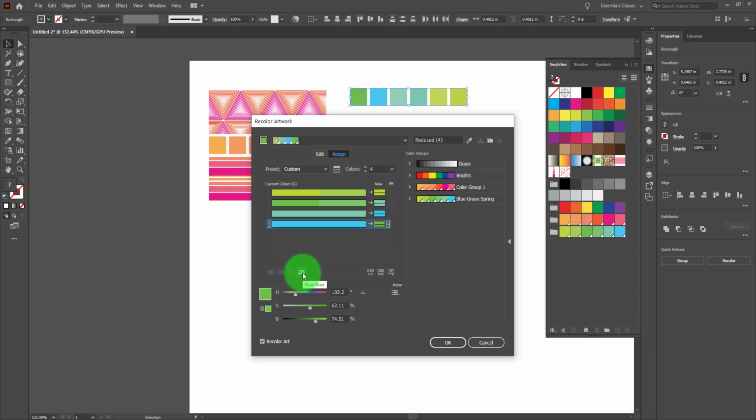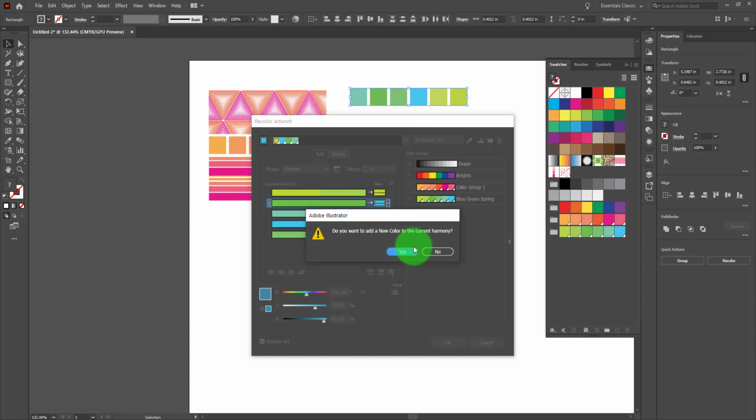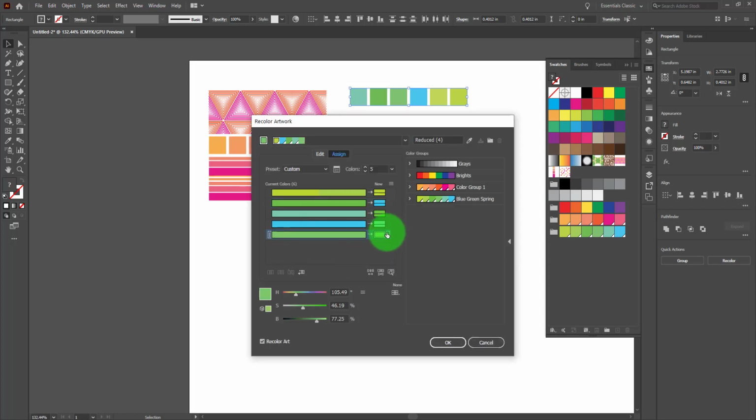You have the ability to add a new row, so that's going to add a color. We're going to go ahead and get rid of that. Oh, I lied. We're not going to get rid of that. And then we're also going to have the ability to randomly change the color order. When we do that, notice up here that they switch. And you know what? Since we added a new one, let's go ahead and add that down here. We're going to add a new color to the color harmony.